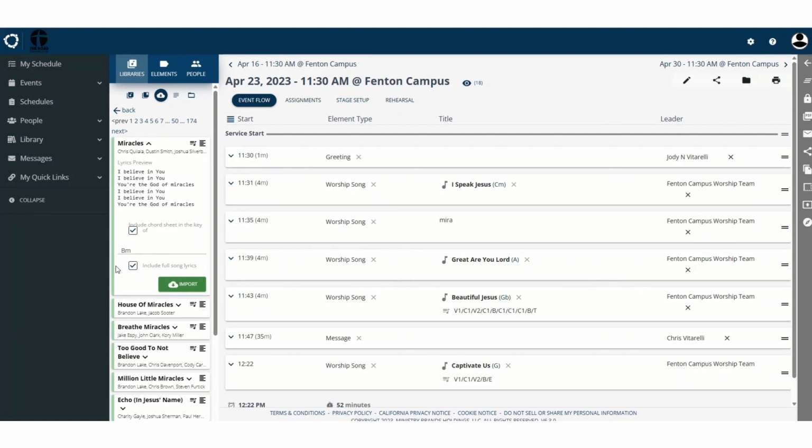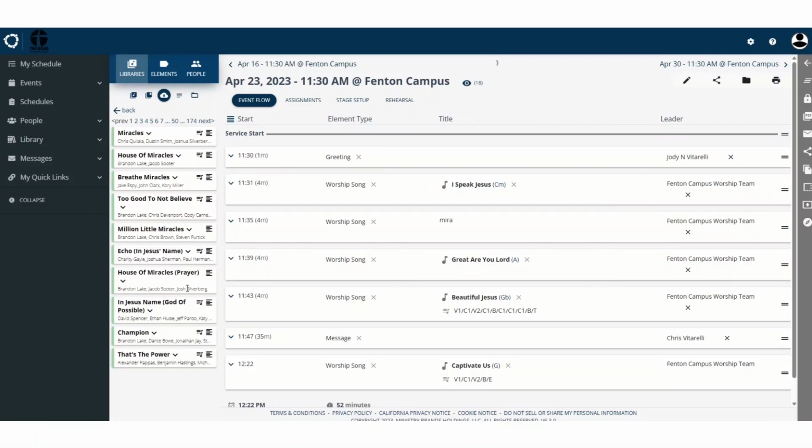So generally speaking, we always bring them in on default. So I'm going to go ahead and bring it in on default so I can show you how to change it. This is the default that shows up in Song Select on its profile in Song Select. So you can see it side by side if you wanted to bring them up split screen. I'm going to import it. Okay, so now it's imported.